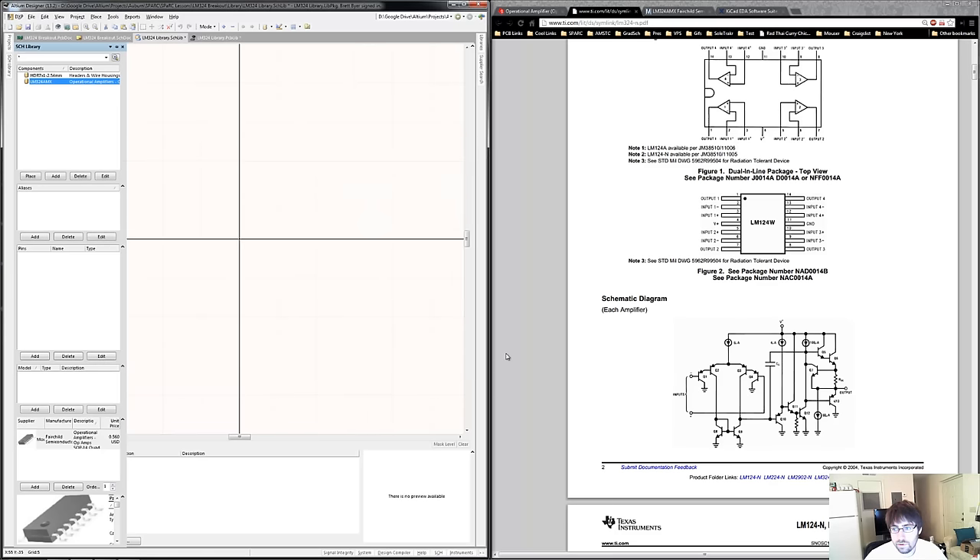This is really great — not only because it saves us time in putting in parameters, but also because when we finish the PCB and let's say we have a PCB with like 500 components, we can export a bill of materials or BOM including all this information, which can be easily uploaded back to Mouser or DigiKey or any other distributor to make it really easy for us to order all of our parts, making sure we get the right ones.